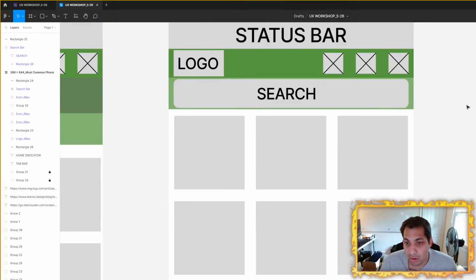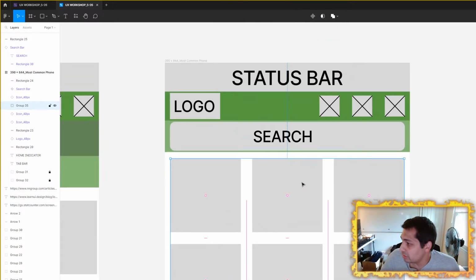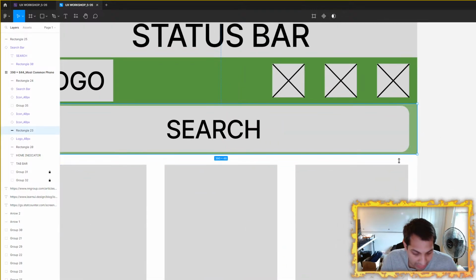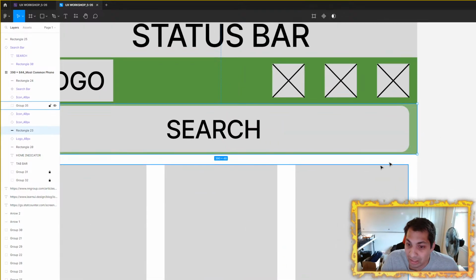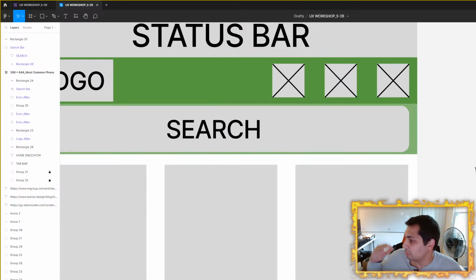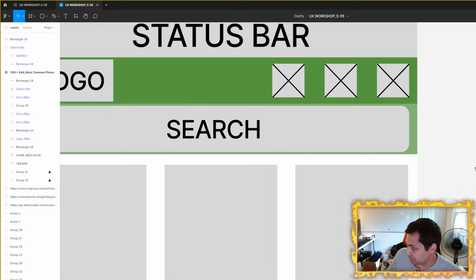I try all these different things to see what looks good, and once I find a good pattern to work with, I write it down. I say, okay, if things are related but not closely related, there'll be 20 pixels between them. If they're really far from each other, then it's 30 pixels.